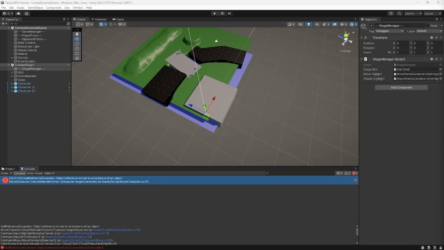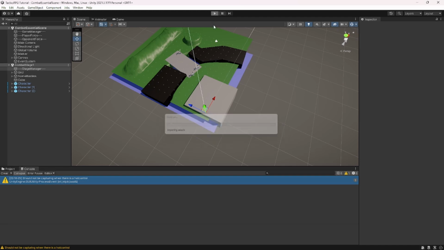And in the character attack, we need to cache the reference to the grid and grid highlight for attacks.